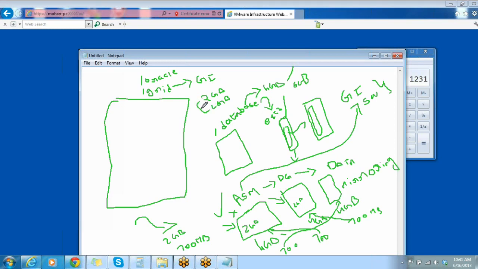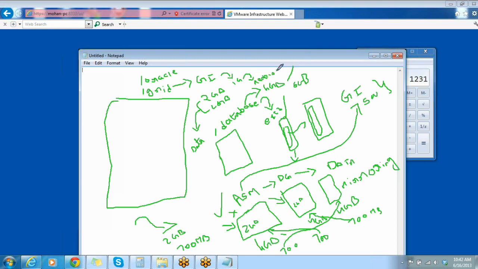So I'll be adding 2 more hard disks of 2 GB each, and I'll use these disks to create the data disk group. Okay.